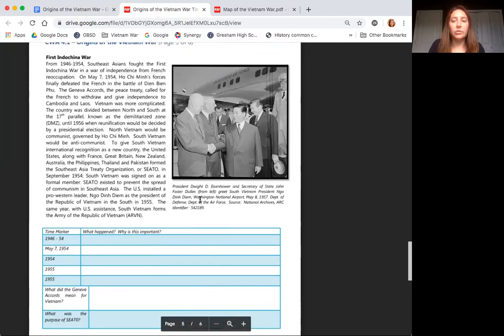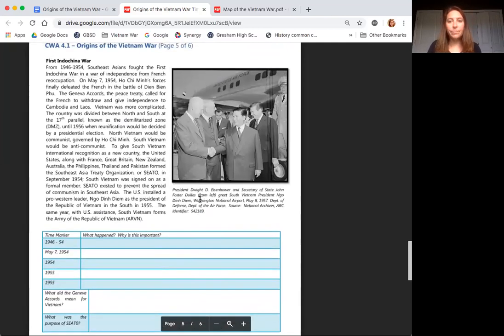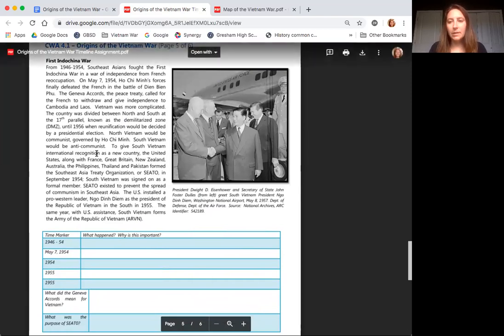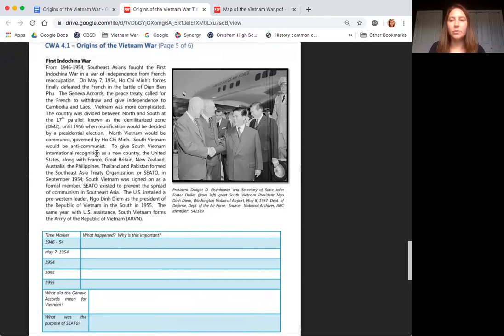So moving on to what is now known as the First Indochina War. This was the first revolution against France after World War II. And so it was led by Ho Chi Minh, and the United States supported with a lot of money. And what ended up happening is the North Vietnamese end up winning at a strategic battle. And as a result, the peace treaty that was signed ended up giving the territory to Ho Chi Minh in the north only.